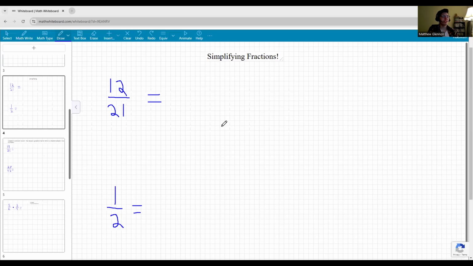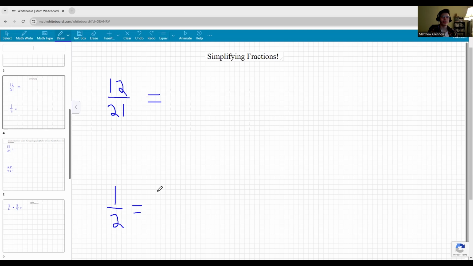All right, everyone, we are going to get started with simplifying fractions. And simplifying fractions is a really useful technique to know in mathematics. It basically is the process of us taking some fraction which can be simplified or lowered to a smaller denominator while being the exact same number.